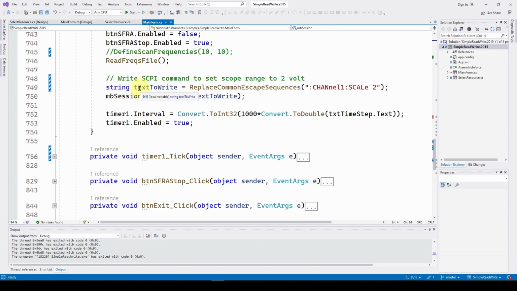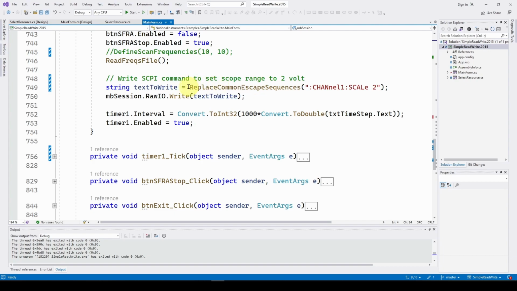We define the string of text that we want to write to the scope, which has this SCPI command we talked about previously, where we set the channel 1 scale to 2 volts. So we define the text to write, and the way we do that is the way it was done in the basic solution from National Instruments.